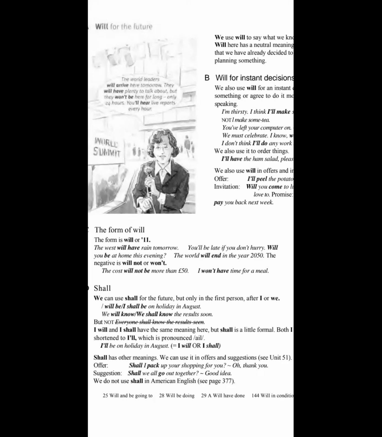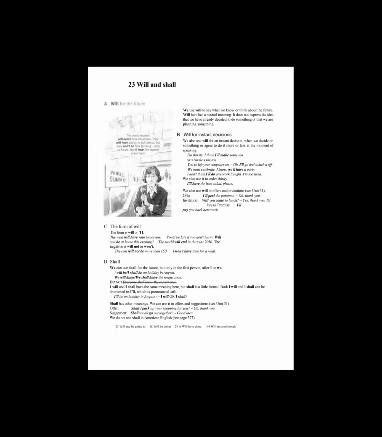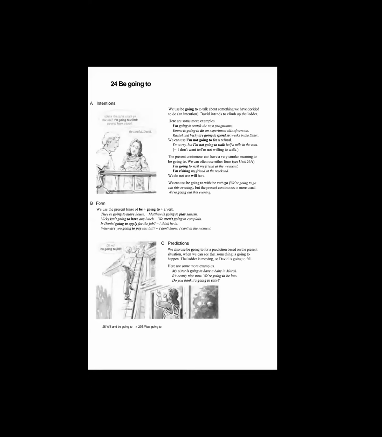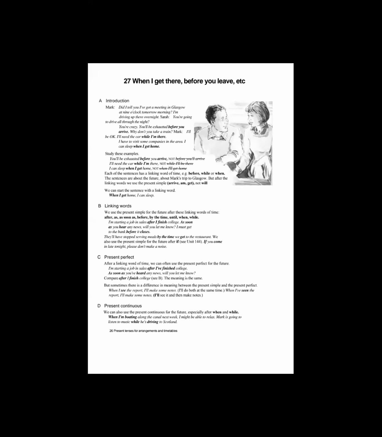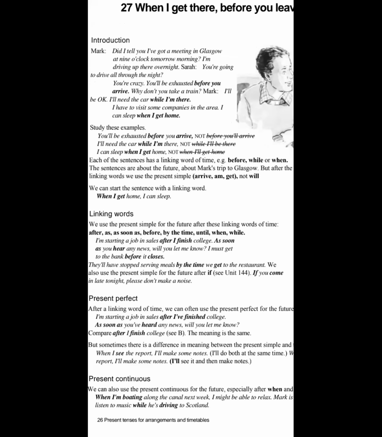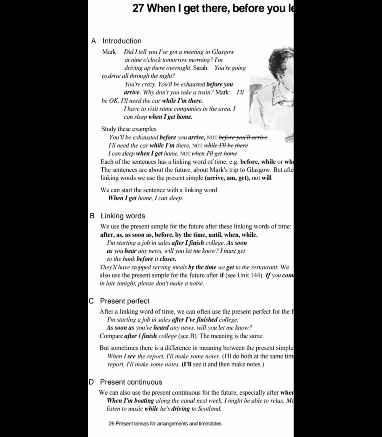And I am giving you the linking words. Some of the linking words we do not use will with, we use present simple with them, or present continuous, or present perfect. Okay, I'm showing you. Wait. These are the linking words. I'll zoom it. These are the linking words like after, as soon as, before, by the time, until, when, while. We never use will with them.